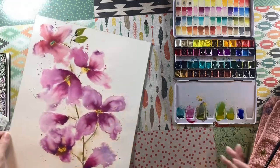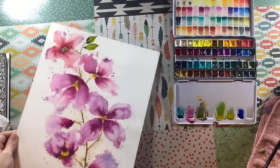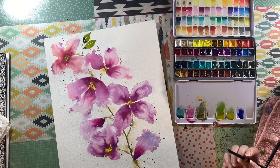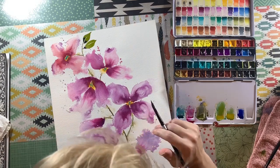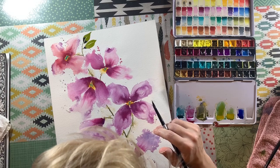And the reason that the ultramarine is not bursting out into the leaves is because there's already pigment, heavy pigment, like the teal. And so because there's already pigment and not as much water, it's not bursting out like it did with the flowers, but it is going to flow out. It's not just going to sit there and create a hard edge. Because it's wet, it will flow out.